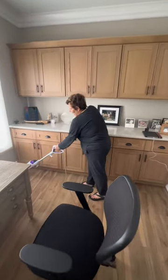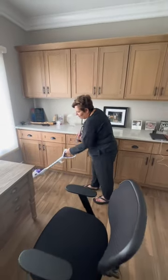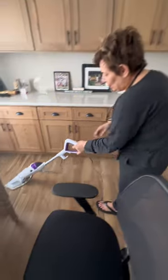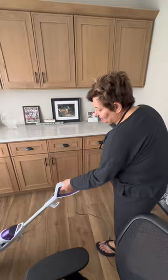So I'm steaming now. I'm doing this room first because I vacuumed it — this is my husband's office. It's just pure steam. I've been using white vinegar on my floors for years, but I was wrong, so I'm not using it anymore. A lot of people told me it could damage. And guys, this is not hardwood — this is tile, porcelain tile. Because I got a couple people saying, oh my God, don't steam your hardwood floors. This is tile.